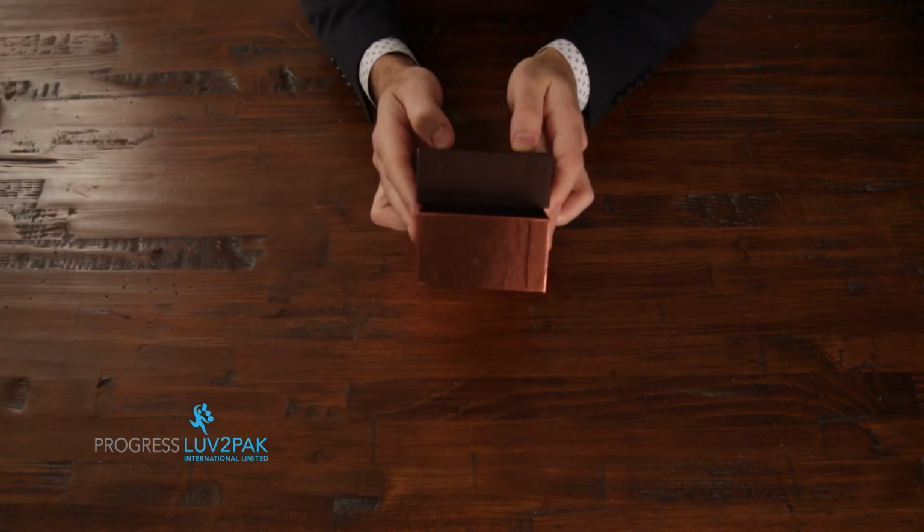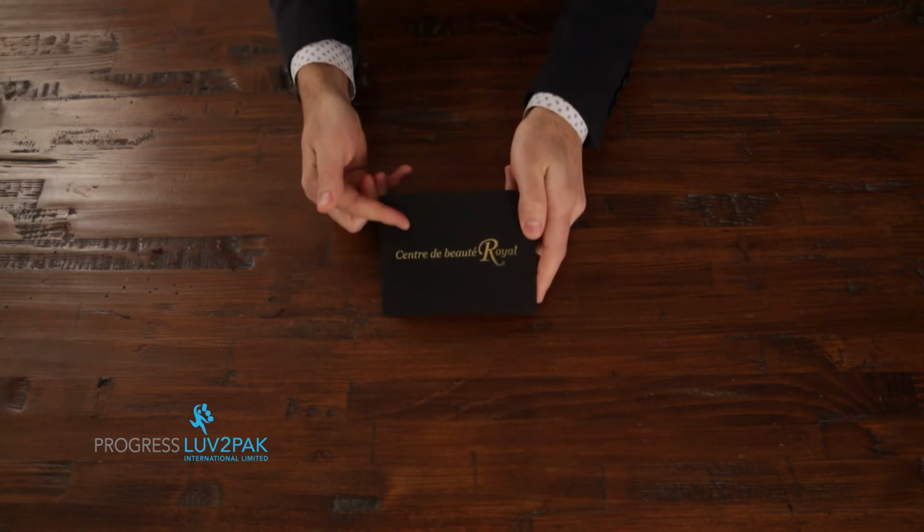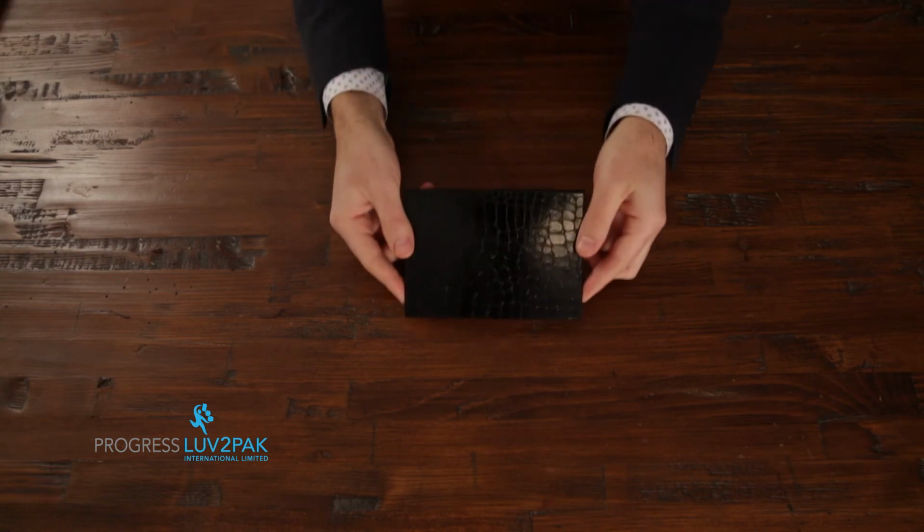Specialty finishes include hot stamping, aluminizer, velvet flocking, soft touch, and overall embossing.